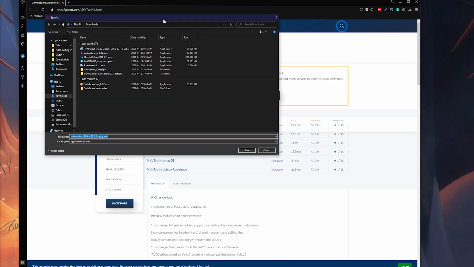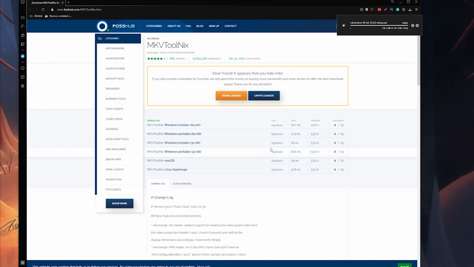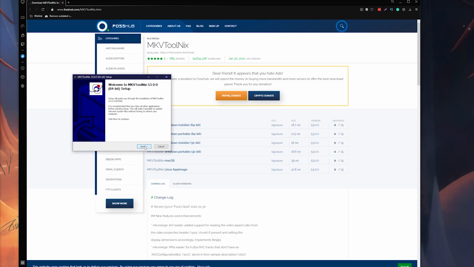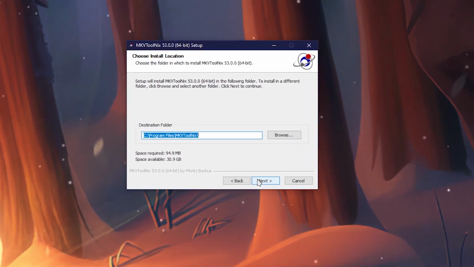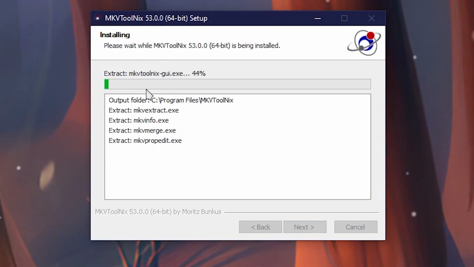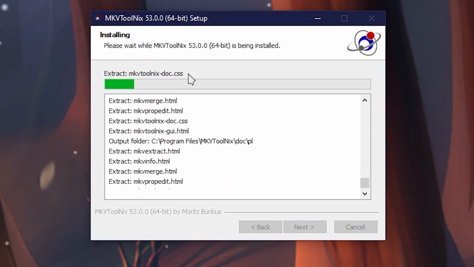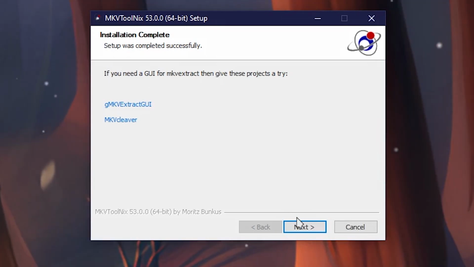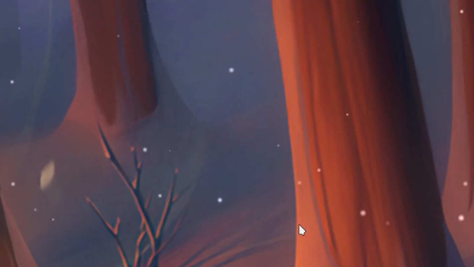Once you click that, this window is going to pop up and you're just going to click save. And it should pop up right up here with the setup. If you are using Chrome, like most of you are, there should be a download at the bottom over here somewhere. So you just want to double click that, and you do want to give it administrator privileges. And then with the setup, you just want to click next, next, next, and it will start extracting it. Then you just want to click next again and finish to close setup.